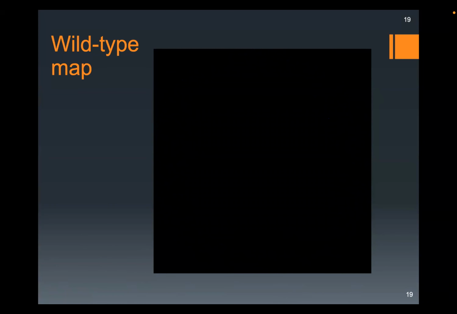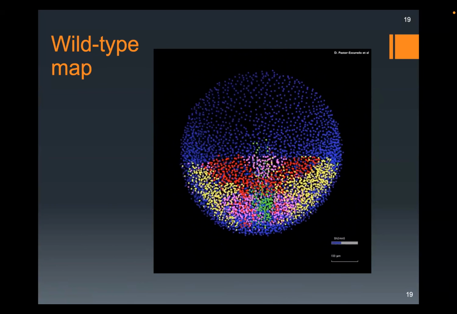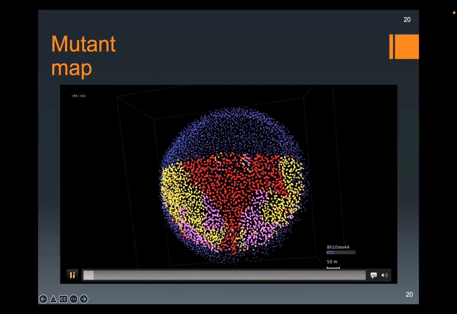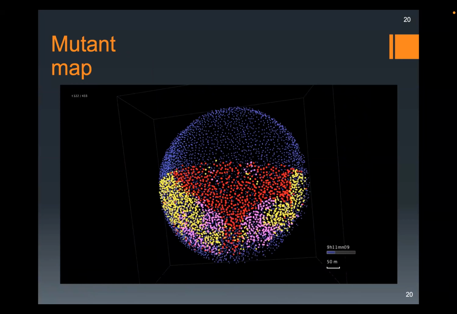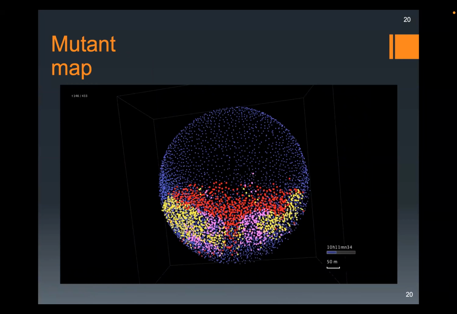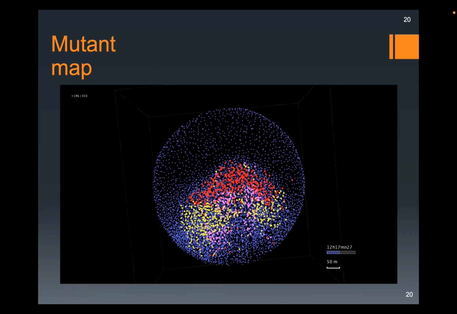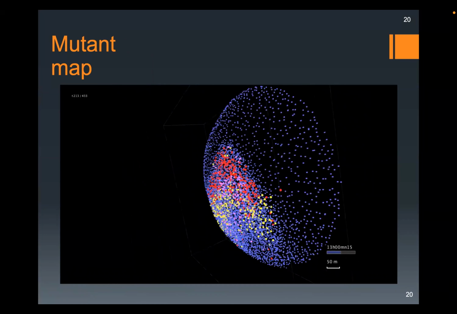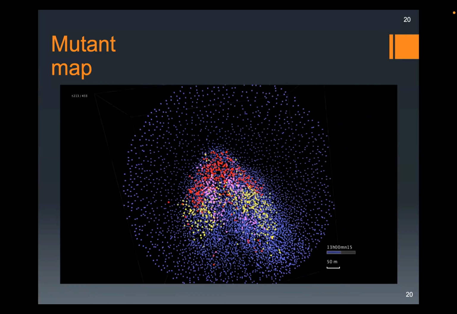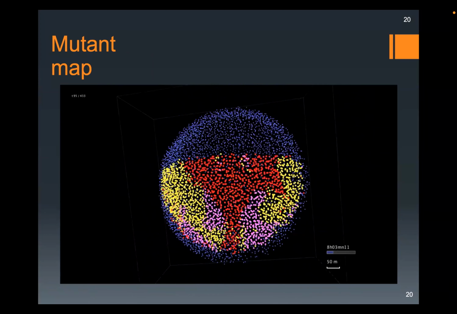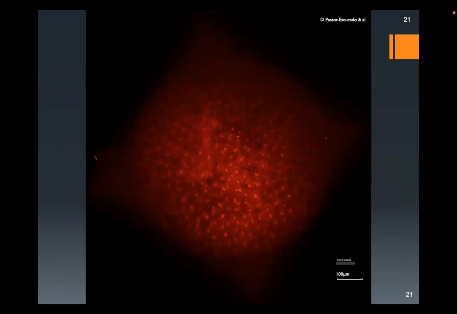But if you see this same movie for the mutant, you can see that there is no green population, and the red population is mainly the eye now. It's much more compression, and it doesn't develop properly. So these are different dynamics that are characterized because of the genetic expression.